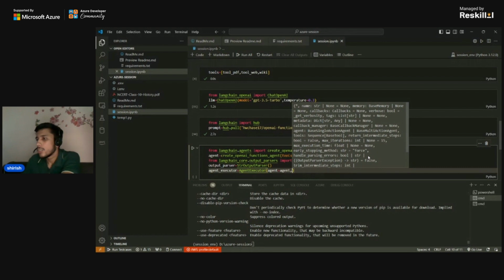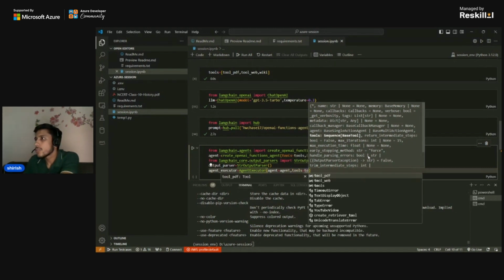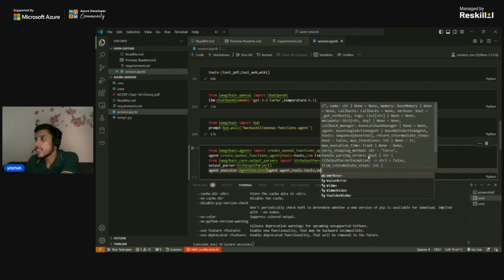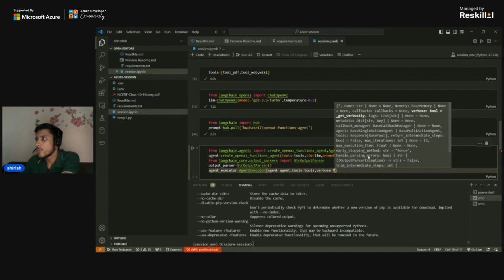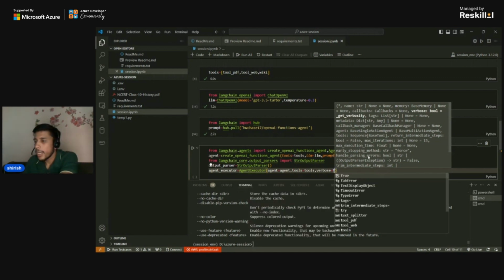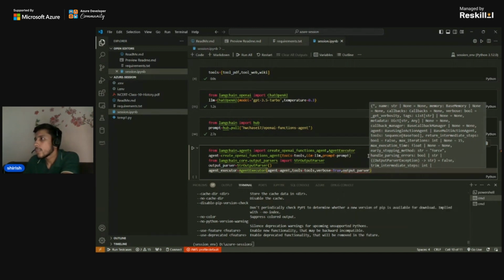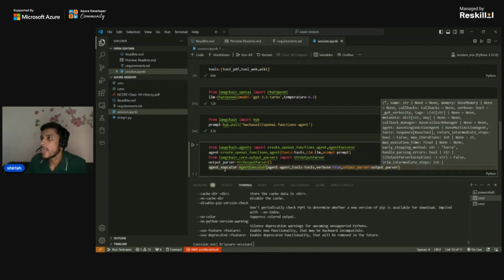After that tools equal to tools, however many tools we are using, and to see the output, like where it is taking the output from, we will be using verbose equal to true here, and output parser equal to output parser. So this is the output parser, and we have put it in the agent executor. What it will do is execute the particular agent and give us the answer.